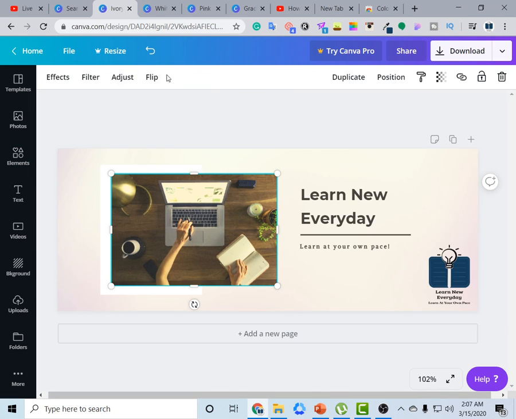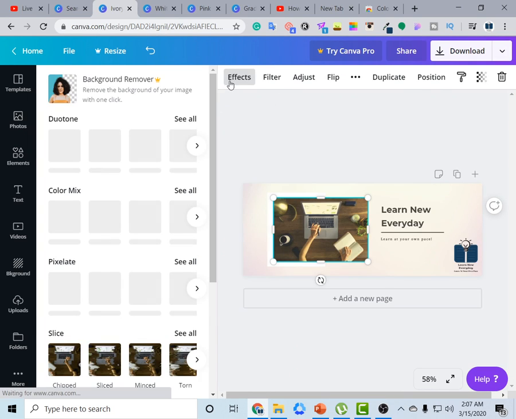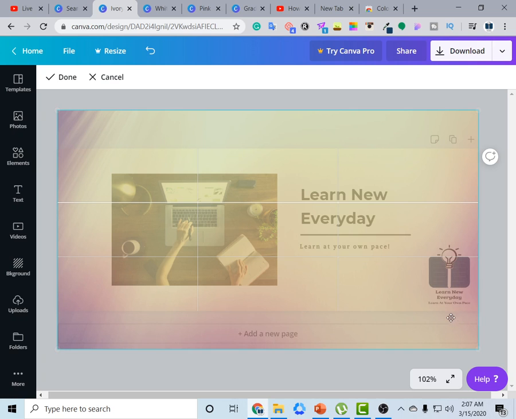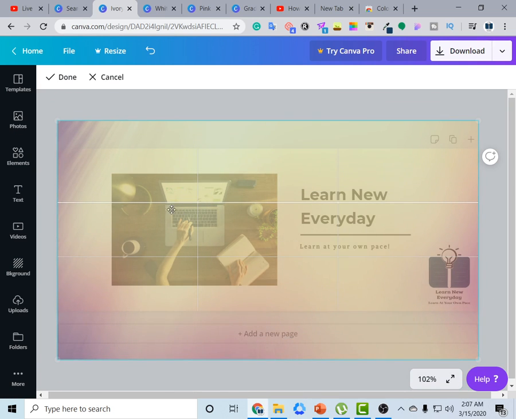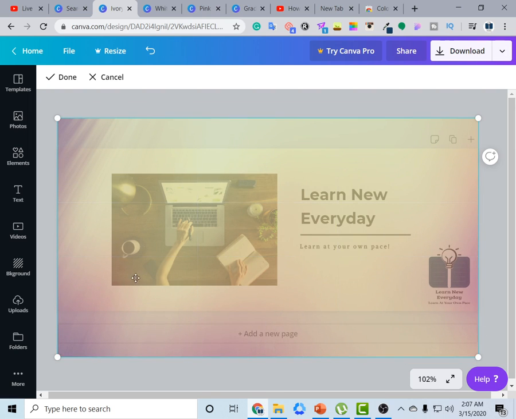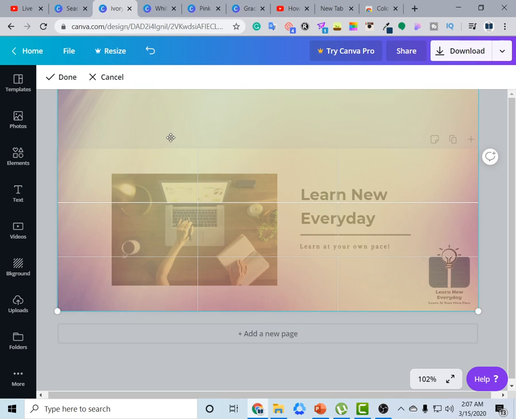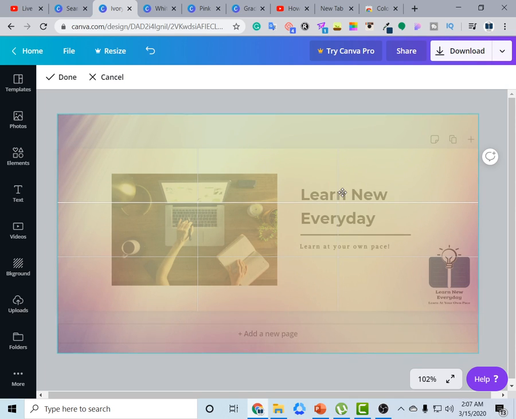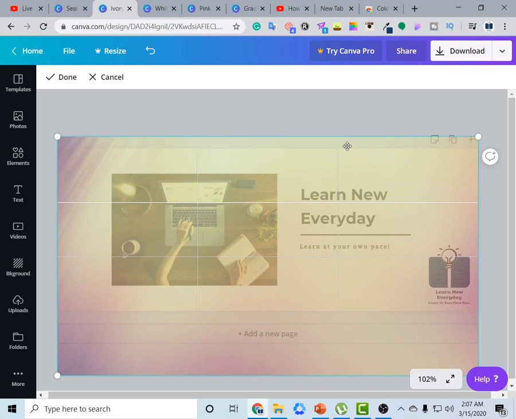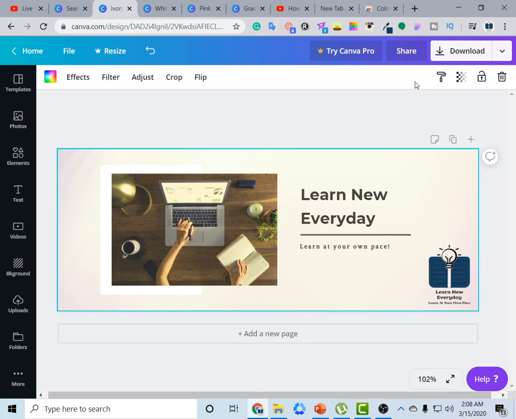Adjust, no crop option. Okay, there are some limitations to Canva. You can't work on everything right there. I just see that the crop option doesn't work here because it is already the same in the width, not in the height, so it doesn't count it. If the image was like this in this portion, then you might have been able to crop it. So you can crop it into height, but you can move it from here to there to check the availability. Okay, I think this one is perfect. Okay, and maybe I have talked about everything out there.